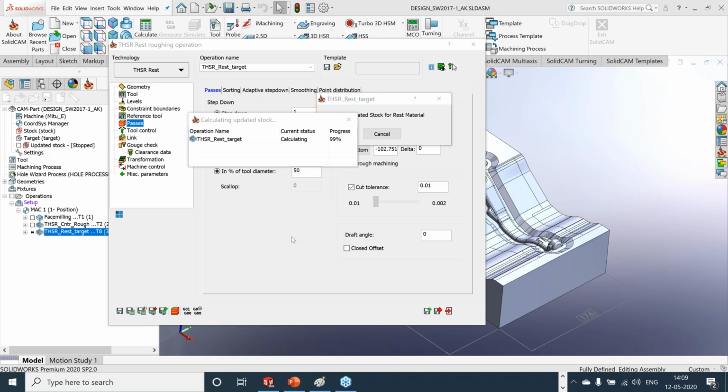It has calculated the updated stock now. Now it will generate the toolpath. The toolpath generation would take approximately 40 to 45 seconds.